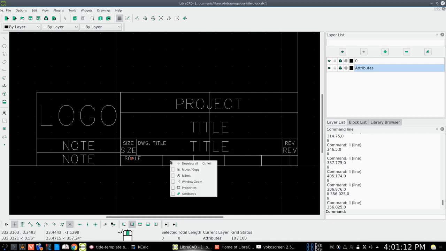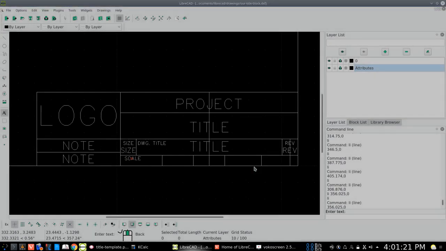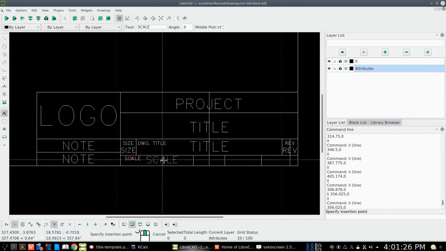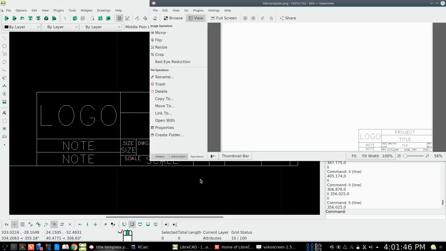Okay, let's get Mtext again and scale, and we're going to do a 4 perhaps. Okay, let's take this off and put snap on middle, and now let's have a look at our drawing here.